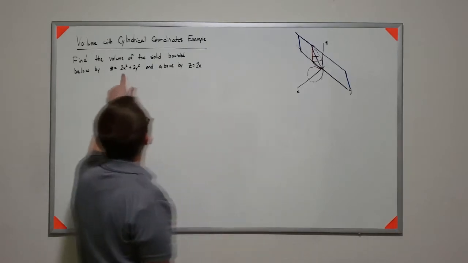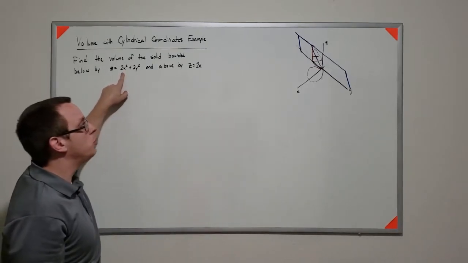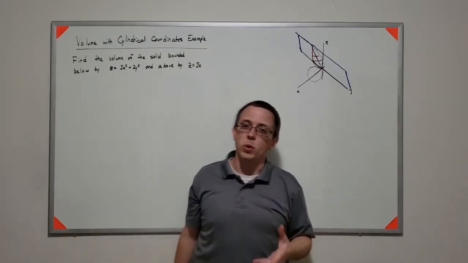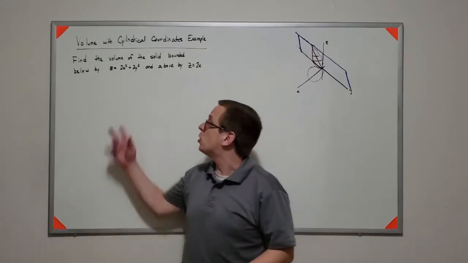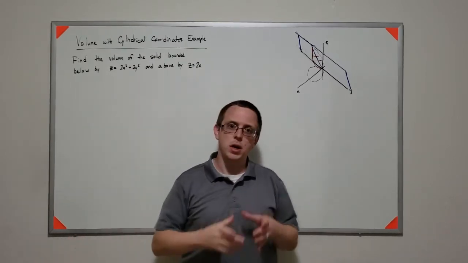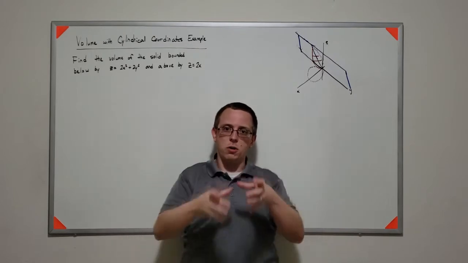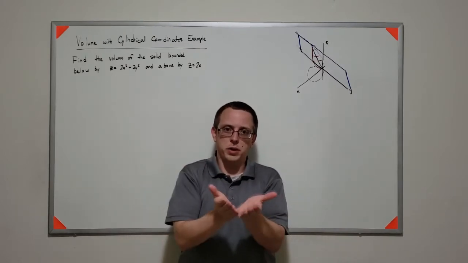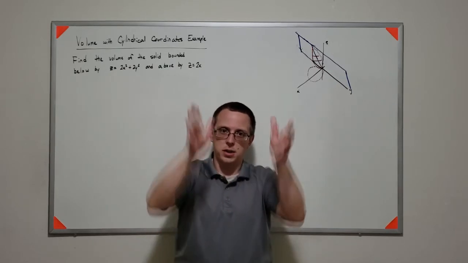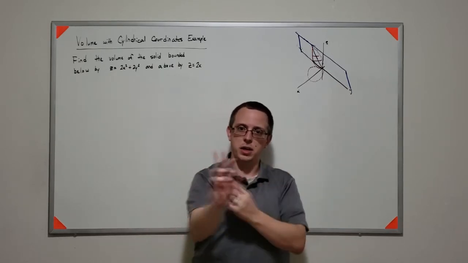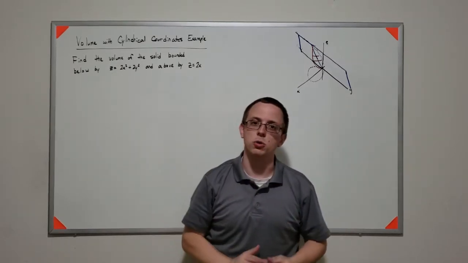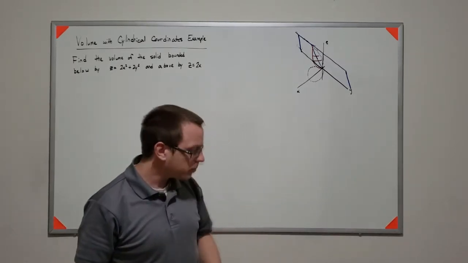And then you also have z equals 2x squared plus 2y squared, and that's an elliptical paraboloid. It's really not elliptic, it's really circular because those numbers are the same. So what you're going to have is these concentric circles that are paraboloids. On the zx axis, it's a parabola. On the zy axis, it's a parabola. But if you were looking at it top down, it would just look like a bunch of circles stacked on top of each other.